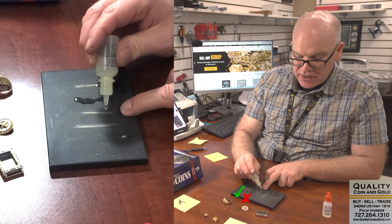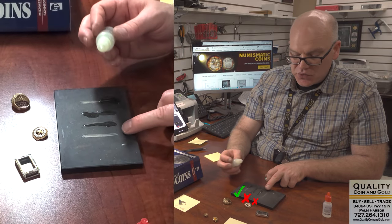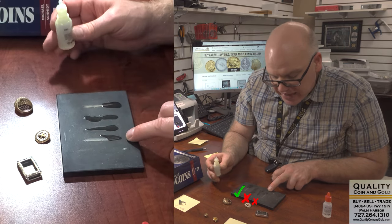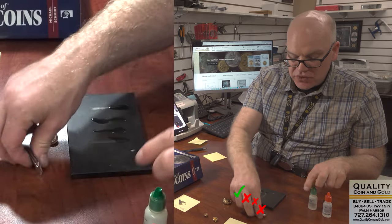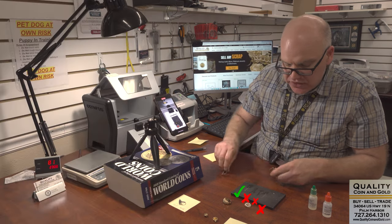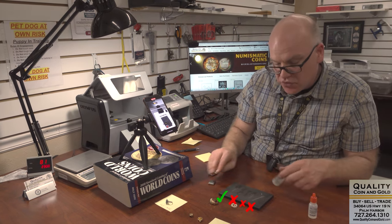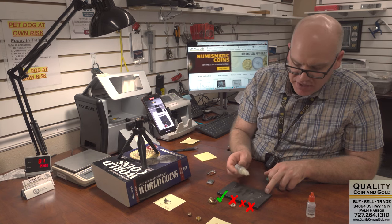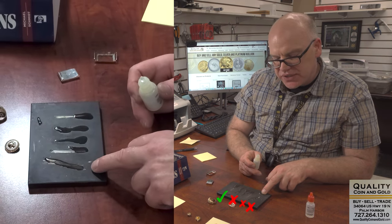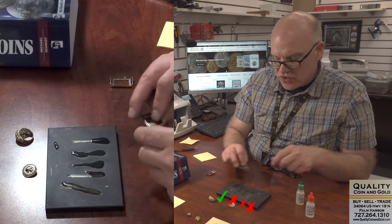Now let's try it on this other piece — remember, this piece was pretty strong, the XRF read it as good gold. So we don't like that — it failed. Now let's try this one: the 14 karat gold fill case, which the XRF read as 14 karat gold. The acid is slightly melting it away. This is really heavy gold fill. The acid should look like water on top — it should not affect it at all. So I'm going to take a harder sample, rub through the gold fill layer, and you can see we get a really weird result where it's half melting. This is a failure — it needs to be completely unaffected. This is a fail, and we know that also because it's clearly stamped gold fill.